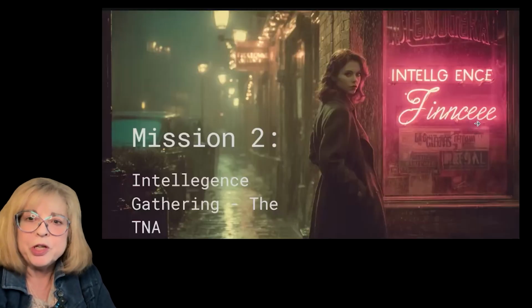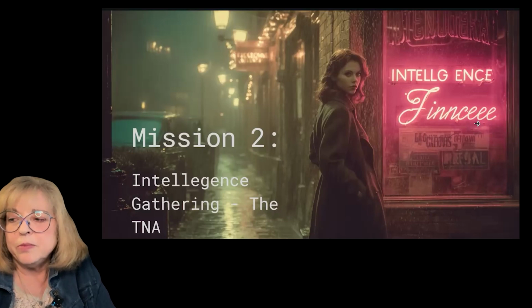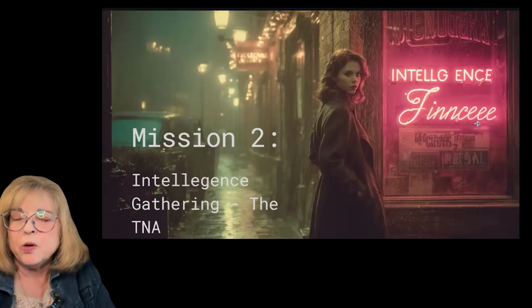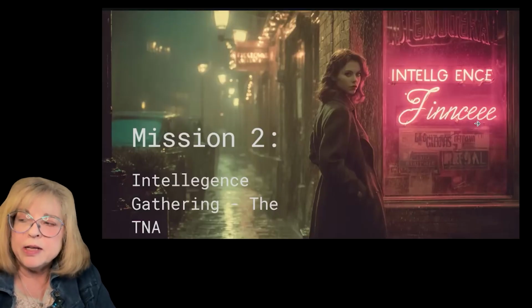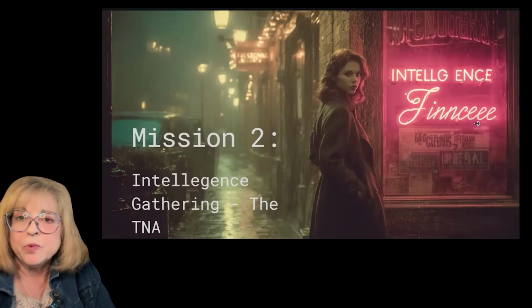And then we have mission 2. No mission succeeds without intelligence. In week 2, I decoded the science behind learning itself by creating a task needs analysis, which is important.